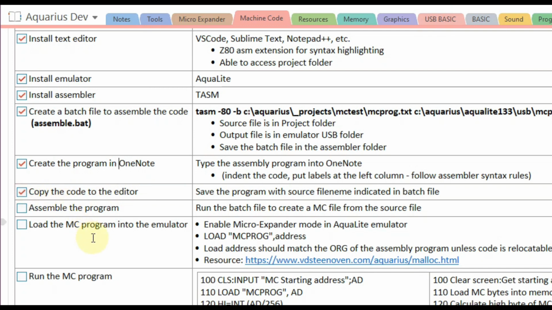Now the next step, which is the fun step, assemble the program. And how do we do that? It says run the batch file to create a machine code file from the source file.